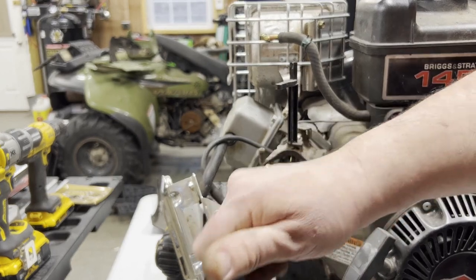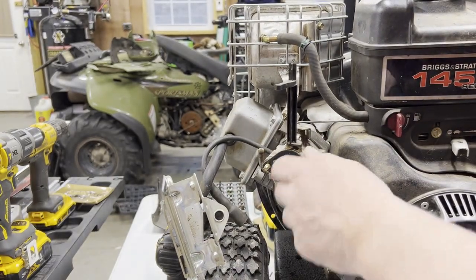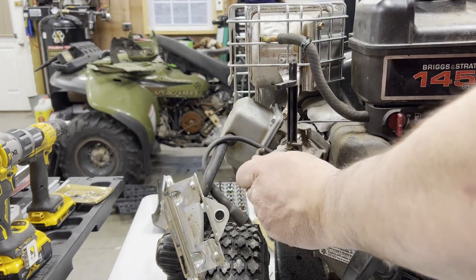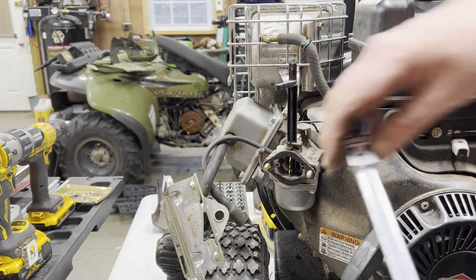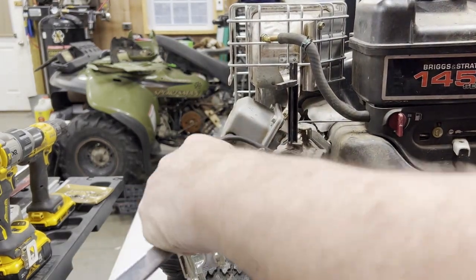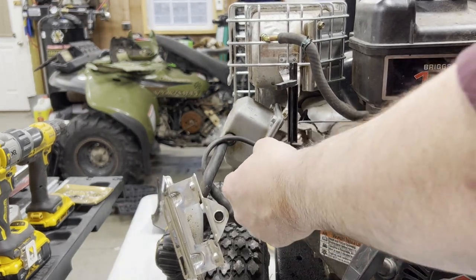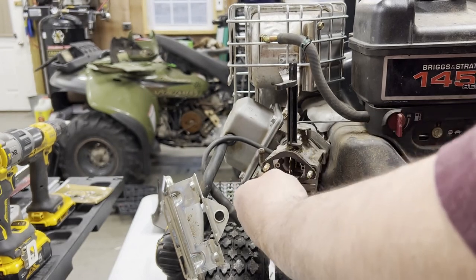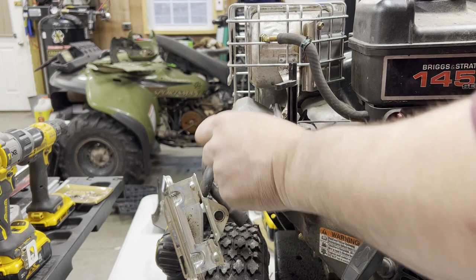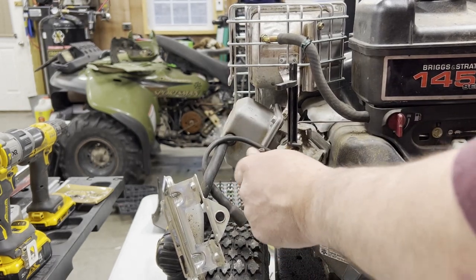I think I have some gasket material if I wanted to make new ones. Maybe I will. There's a Tractor Supply right down the road. I could order a filter anyway. I remember I couldn't get the filter at Home Depot or anywhere the last time. If I did, I don't remember, but I'm sure somewhere on the internet, it'll exist. This gasket's just for the air box. I'm not going to say it doesn't matter, but I'm not overly concerned.